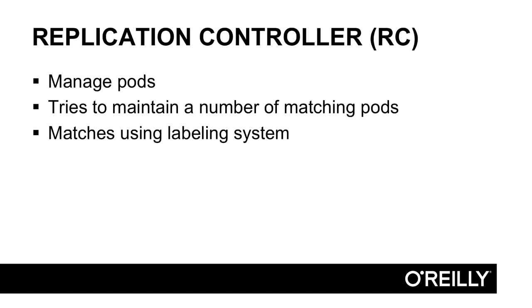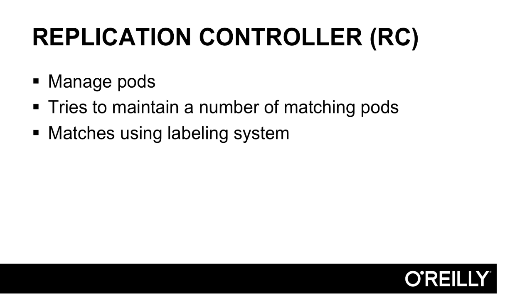Usually, you won't be working on the level of pods, though, because Kubernetes has the concept of a replication controller. A replication controller, or RC, manages the lifetime of pods. You give it a target number, and if there aren't enough of the right kind of pod, it'll start more. If there are too many, it'll stop some. The way an RC knows which pods to count is through the use of a labeling system. This is a pretty powerful system that enables all kinds of interesting things. Every pod has a set of labels, and every RC manages a set of pods that match those labels.